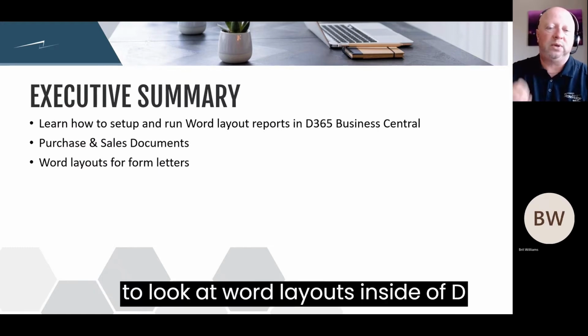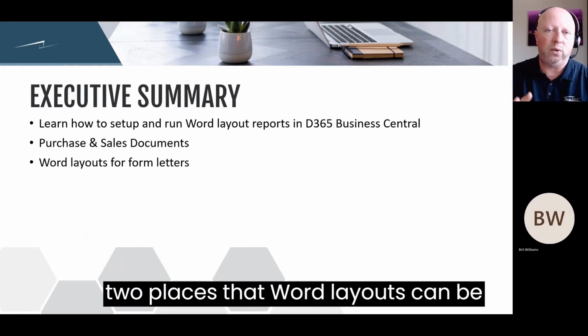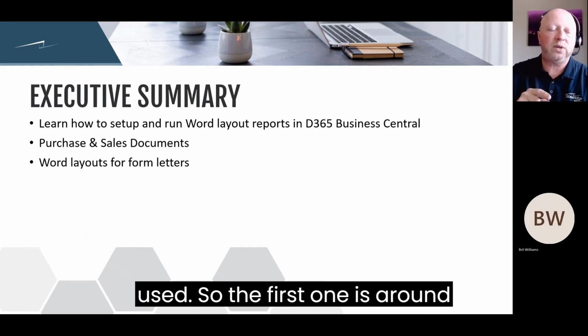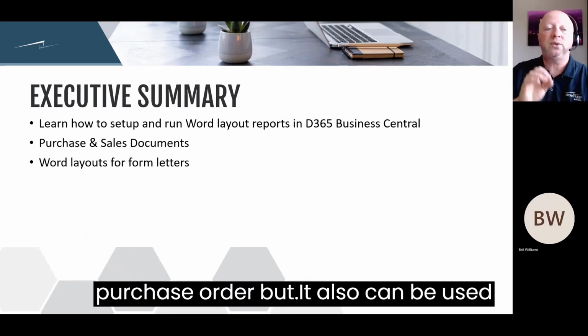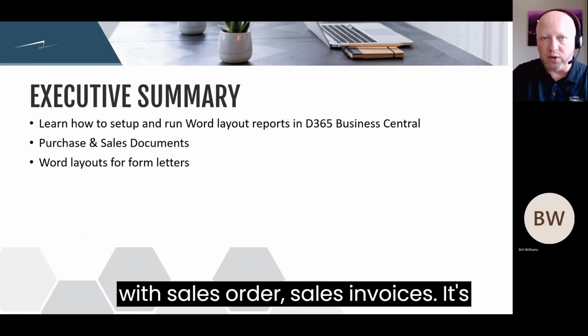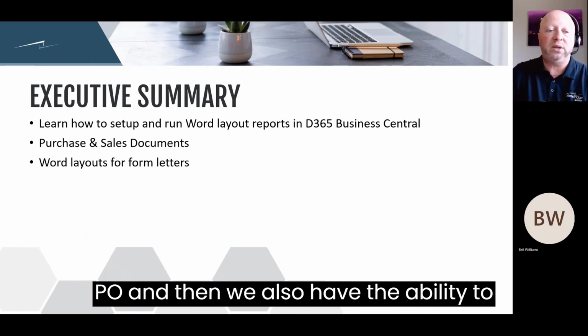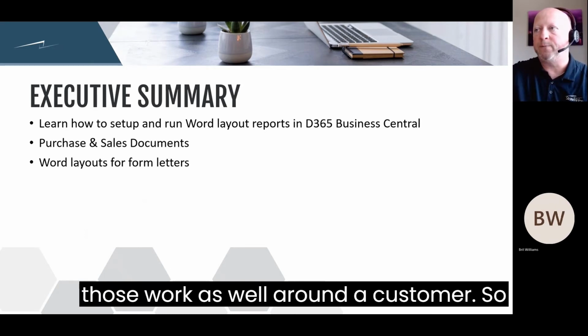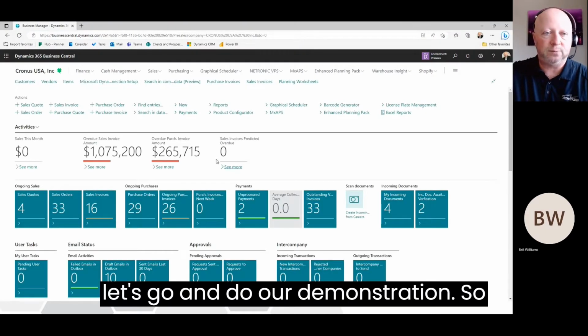All right, we wanted to look at Word layouts inside of Dynamics 365 Business Central. There's two places that Word layouts can be used. The first one is around documents. I'm going to show you a purchase order, but they also can be used with sales orders and sales invoices. It's the same process, so I'll just show you with POs. And then we also have the ability to do form letters, and I'll show you how those work as well around a customer. So let's go and do our demonstration.